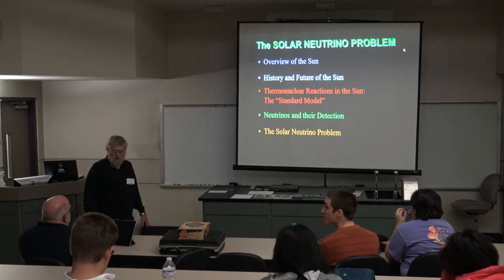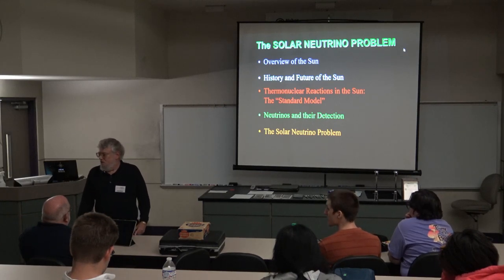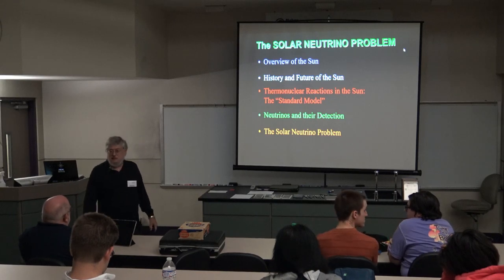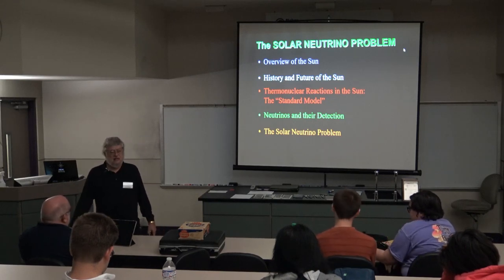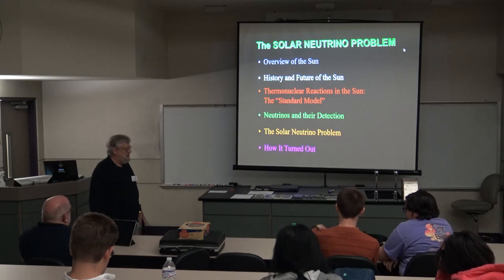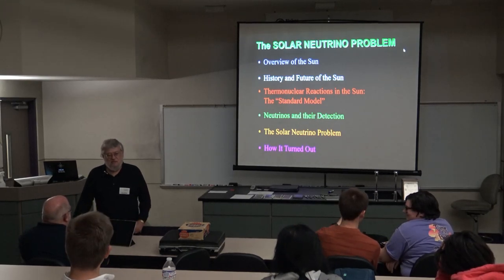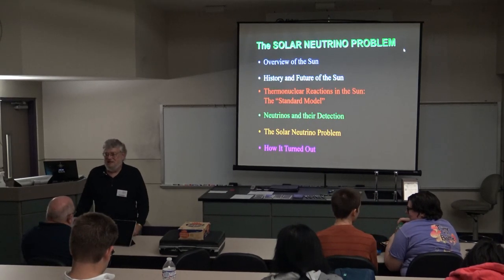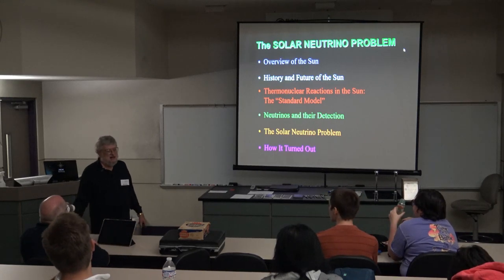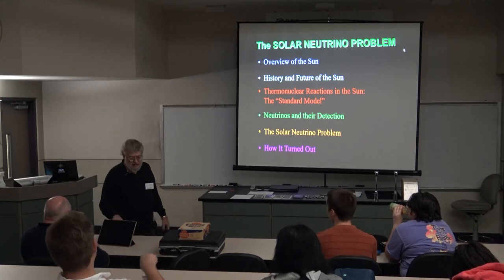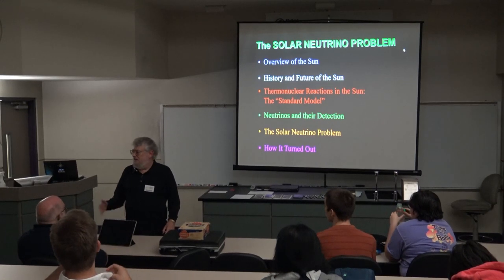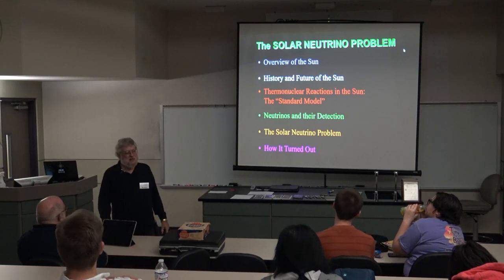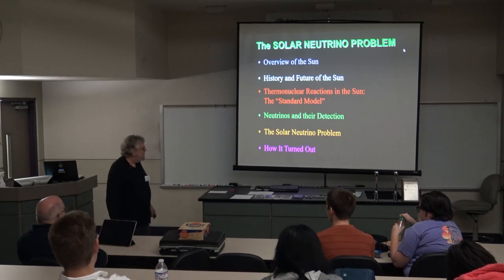And then, I guess it's no big secret that there was a problem for 40 years that the detection of the neutrinos didn't match what the theory predicted. So that had to get worked out. And then the happy ending. The first time I gave this presentation, we didn't have that part of it. It still hadn't been worked out. It was still up in the air. A lot of ideas were going around. It was kind of like the quasars, which dragged on and on with all kinds of preposterous theories as to what they might have been, but eventually it got worked out.